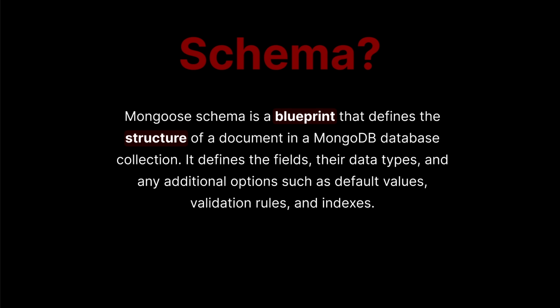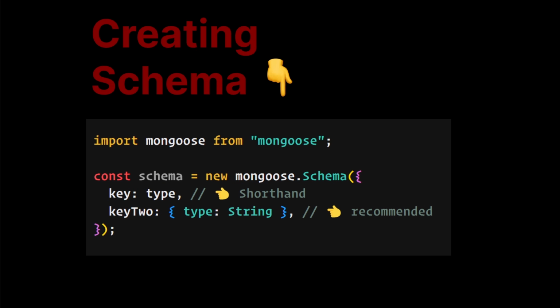Okay, so how in the world are we going to be creating this schema in Mongoose? This is how we are going to be creating a basic schema in Mongoose. First of all, we are going to be importing mongoose from mongoose. Then we are going to be using const schema. You can give any name you want to this variable, it doesn't matter. Then we are going to be using the new keyword. Then we are going to be using mongoose.Schema with an uppercase S, and here we are going to be providing our object, and inside this object we are going to be providing our key and a specific type to that key.